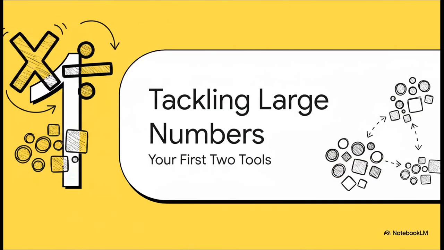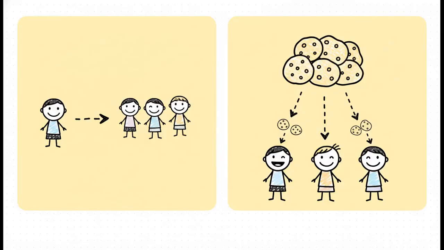All right, so our journey starts with two tools you definitely already know, but we're going to look at them in a totally fresh way. When it comes to handling bigger numbers, it all boils down to multiplication and division. Let's just reframe how we think about them. This breaks it down perfectly.